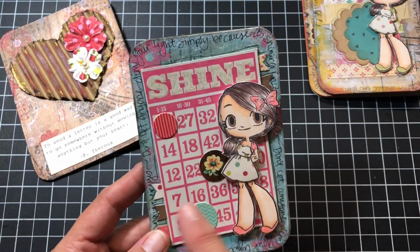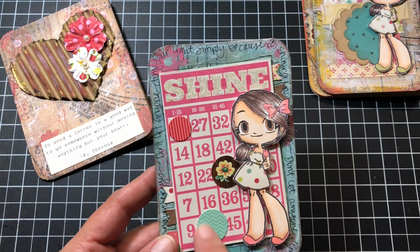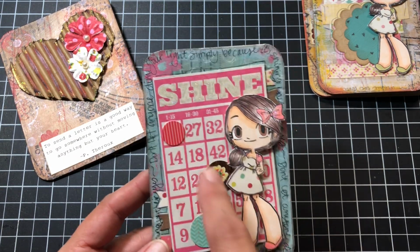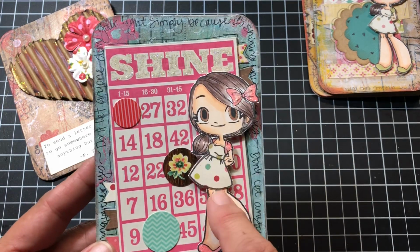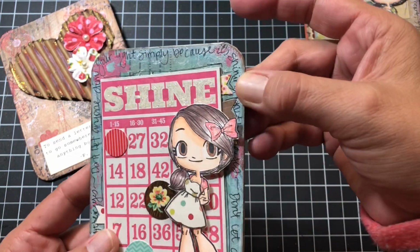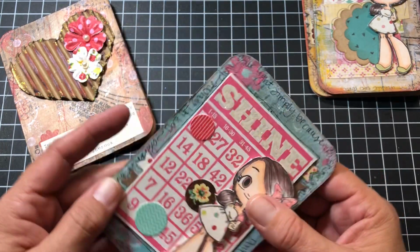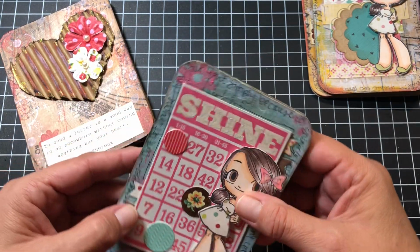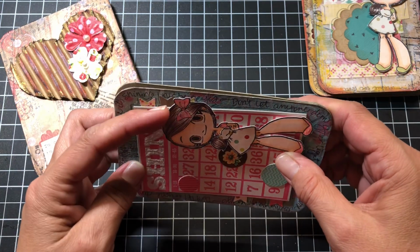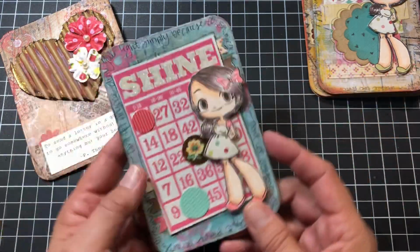This one is with a bingo card in the back, says shine. I just added these little chipboard thingies on the numbers. Did the same thing. Paper pieced her dress, added some glitter on her bow. I see these little tiny ones on the side. I added some little fishtail banners. And then this one says, "Don't let anyone dim your light simply because it's shining in their eyes." And then I just repeated it.